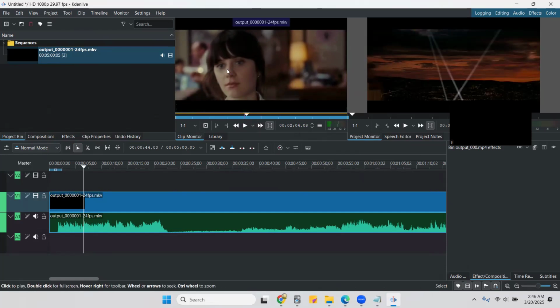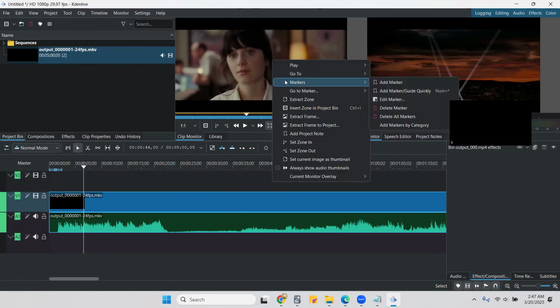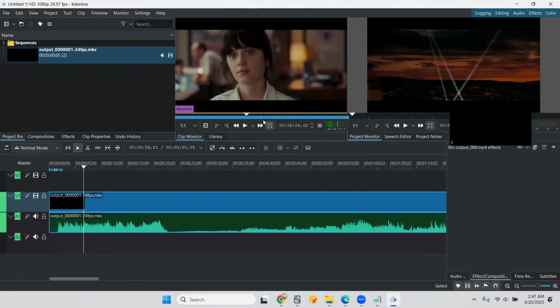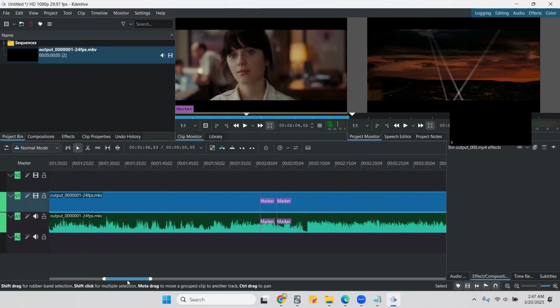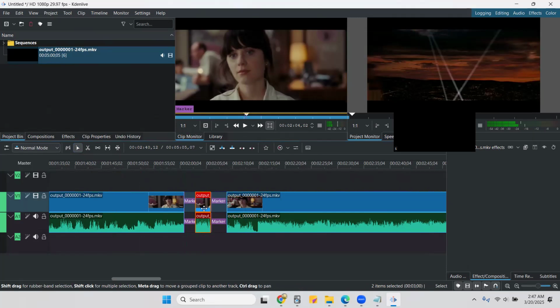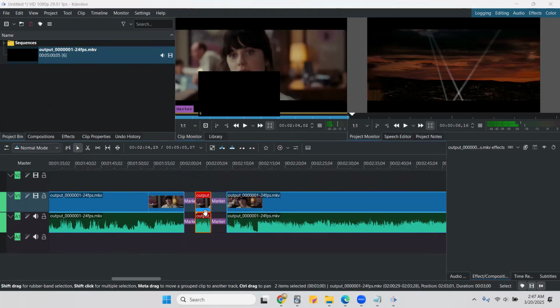So I'll stop it around here, maybe a bit to the back. And then again, right click your mouse, go to marker, click add marker, click OK. And now these two markers will pop up in my time frame over here. Now I'll use this little scissors tool over here to cut my exact clip out. So I'll just cut it exactly on the marker and there. Now I'll click this cursor and just drag it out just so it's cleaner and I know what I'm working with.